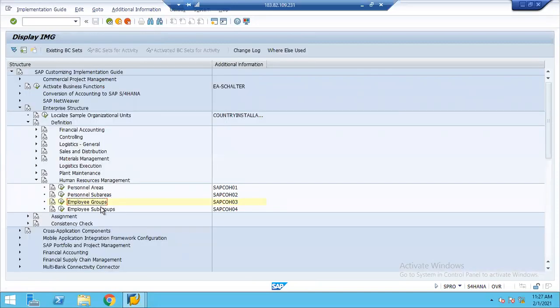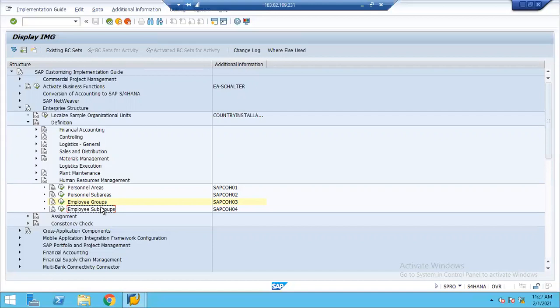Now employee subgroups. So here employee subgroups is nothing but, for this type of employee groups, what is the pay scale structure? So for example, for the permanent type of employees, as he is a trained employee, we would offer him a salary. It would be salary based.